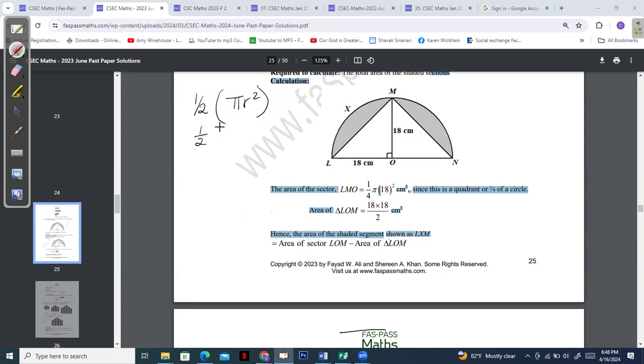I need all your calculators. Pi is 3.142, and the radius is 18 squared. So you find the area first and then halve it, and when I say halve it, divide by 2. So let's go. Half of the area: what is the area? 3.142 times 18 times 18. Everybody, calculators in hand, typing and posting the answer.